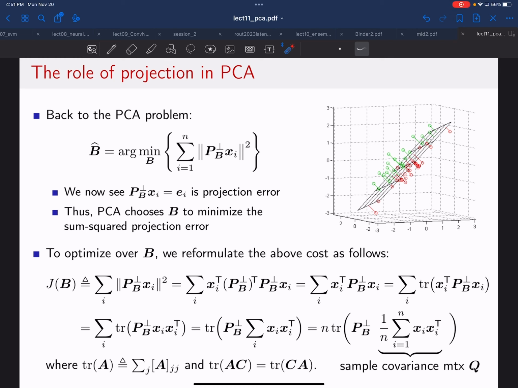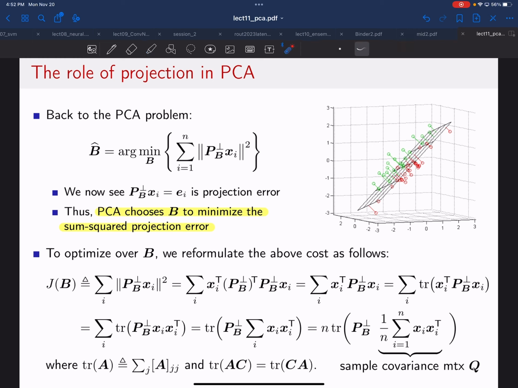in Unit 2. Okay, but anyway, so now we can see PCA chooses that dictionary B to minimize the sum squared projection error. Okay, so hopefully we have some intuition about what we're trying to do at this point. Are there any more questions about the visualization or the goal? Okay, the next thing then is just to kind of dig into the linear algebra. And we'll see there's just a bunch of tricks that you will see in many other derivations, so it's good to see these tricks and to learn them if you haven't seen them before.